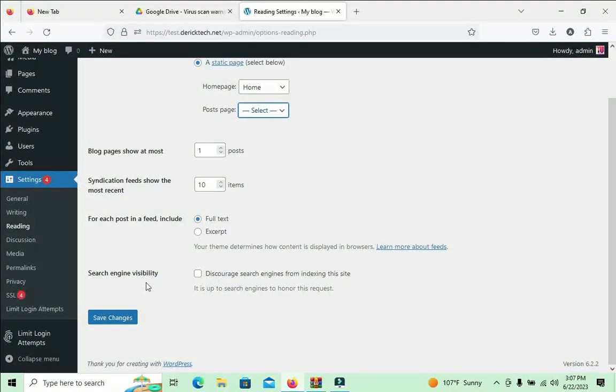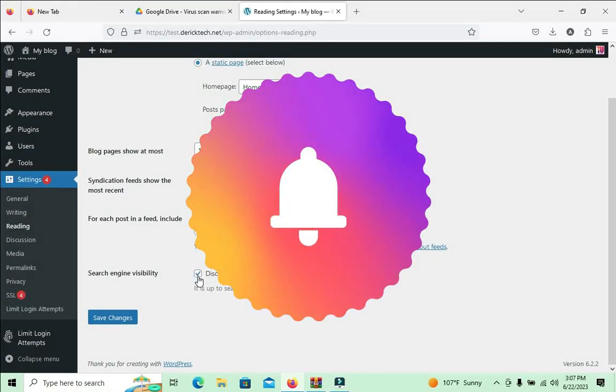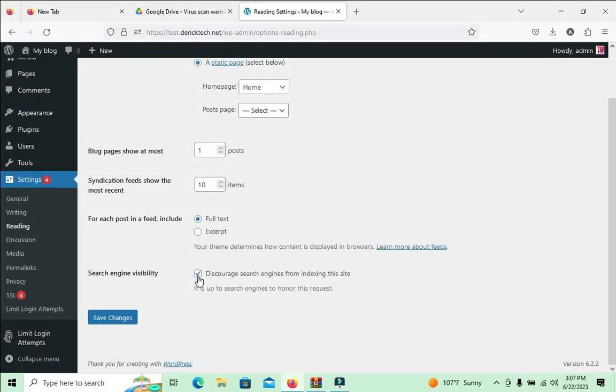Search engine visibility: if you are still building your website, or maybe you just started building your website, always click on this so that search engines cannot index your page. But after completing, maybe you are done with your designing and whatsoever, you remove this.